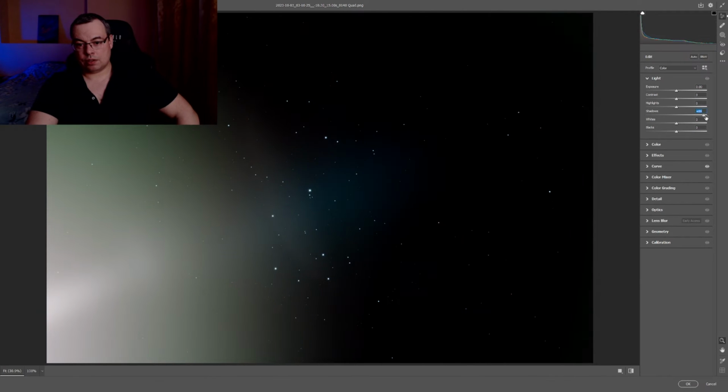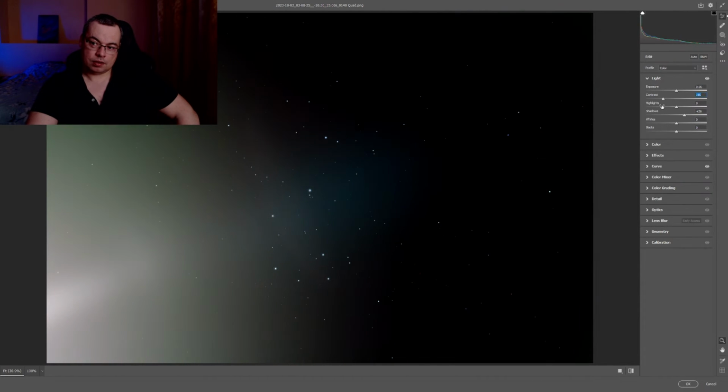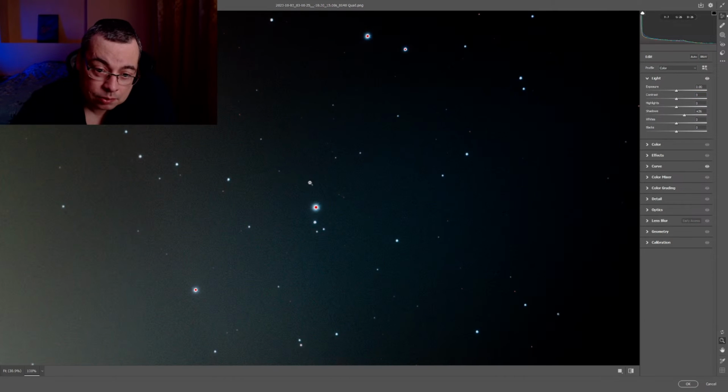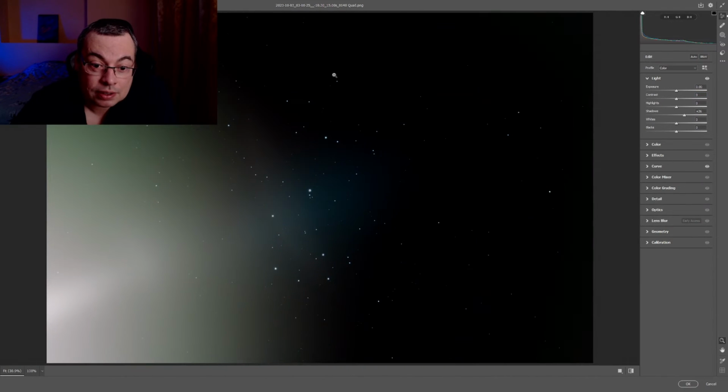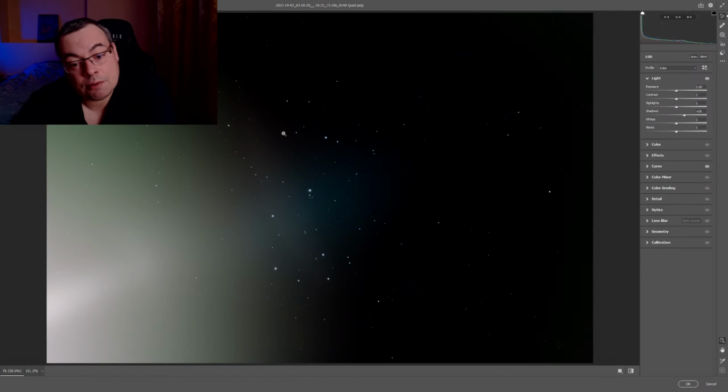Let's go higher with the shadows a little bit. Let's lower the contrast maybe. No, we leave for the moment like this. We minimize the gradients here, and yes, we can see the Pleiades, but no nebulosity at the moment. I'm curious if we make a stack and we do background extraction, if we'll be able to get some nebulosity visible. So that would be really interesting.